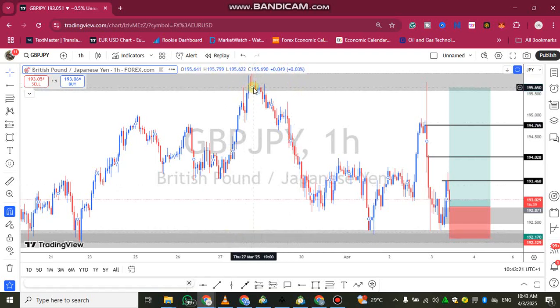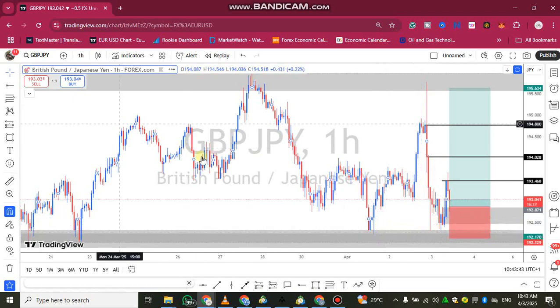This is what happened last week. That's on March 27th. You can see that when price got here, it sold all the way to this particular area, and from here it bought all the way to this particular area. So you can see that news caused the market to tap into the main sell zone or the main supply zone. Then it sold all the way back to this particular area, which is our main buying zone.